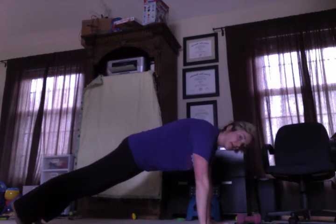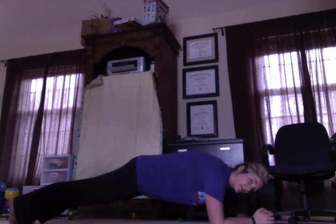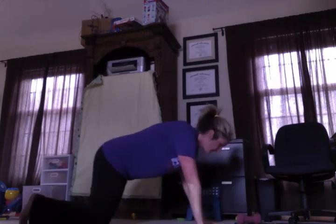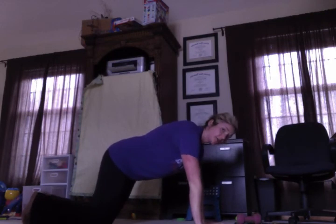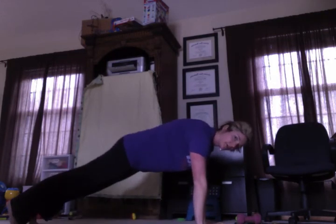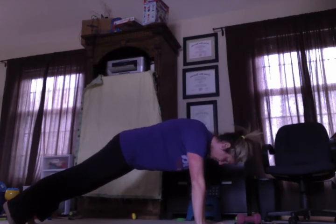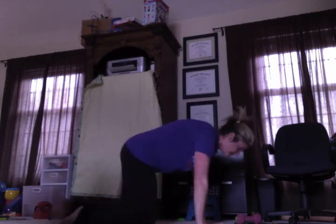to get up into a push-up position. So this is actually a progression for us. For men, the progression is onto the elbows. But for women, that seems to be easier. So once you've mastered it on your elbows and you're comfortable on your elbows and your toes for 30 seconds, go ahead and go up to your hands and just hold the plank for 30 seconds.